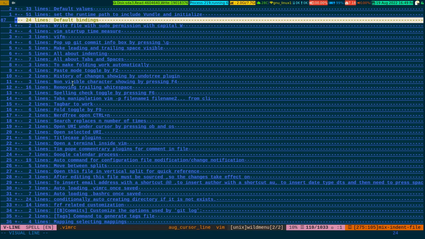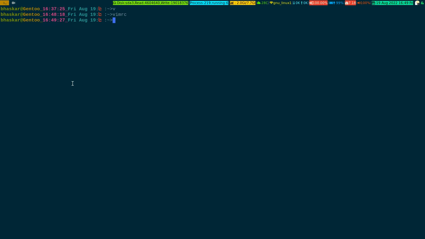Now I think this is the main change you will get in Vim as far as the UI is concerned.